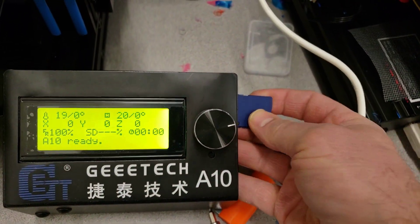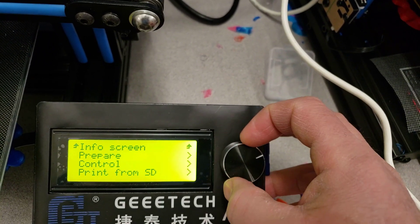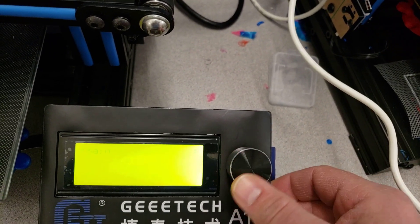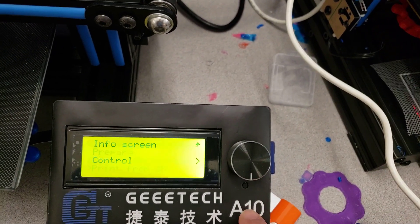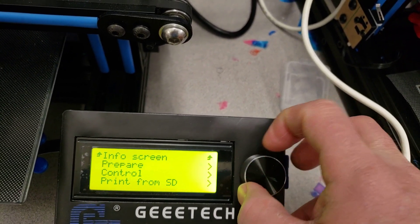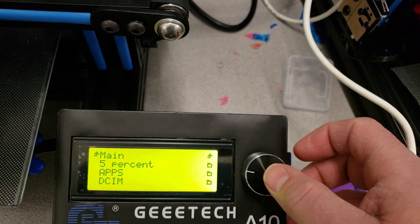So then I'm going to bring these over and do one more test, just showing you that I've run through this. Nothing — it just doesn't show updated and doesn't show anything when I hit 'print from SD.' If I do reboot with that little button underneath, I lose the heating, which is the drag. And now I can move down and it shows my card — but I don't want to have to do that.